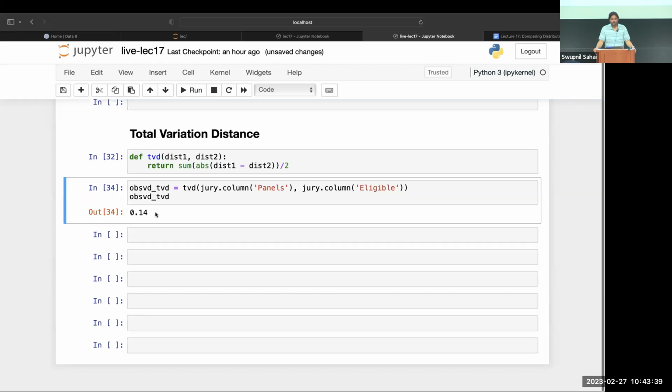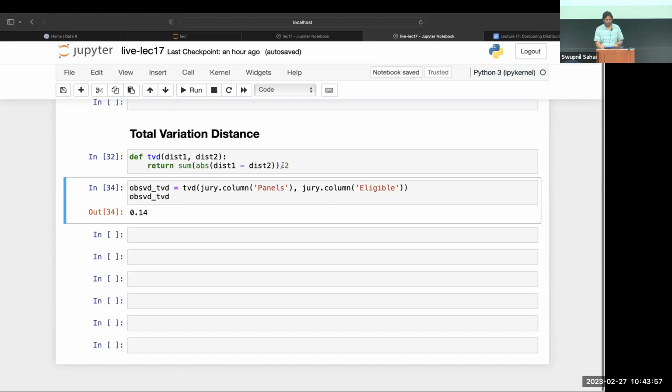Why do we divide by 2? Yeah, it's a little bit weird. It's a little bit beyond the scope of the class, but I think a simple way to think about it is like you're taking an average of the positive parts and the negative parts, the positive differences and negative differences, and you're sort of just scaling for the magnitude. But if you think about it, it actually doesn't matter.